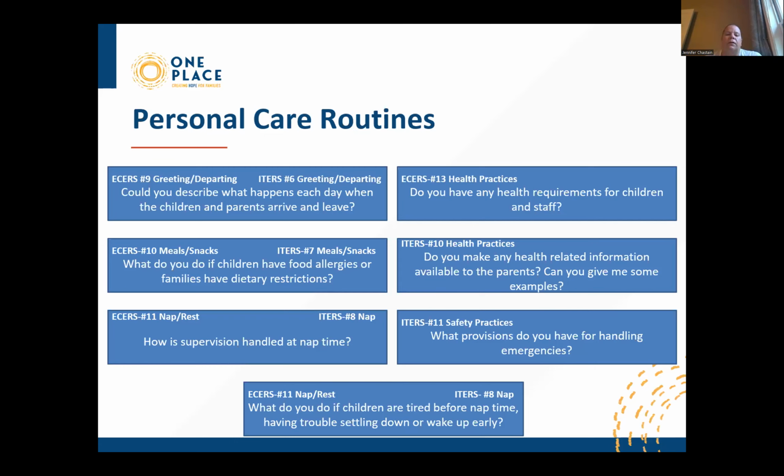And then ITERS number 11, safety practices. What provisions do you have for handling emergencies? So in case of an emergency, staff are trained in first aid and CPR. You should have multiple phones available, basic first aid materials, fire emergency routes that are posted in each of the classrooms, and emergency telephone numbers that are listed in the office, and an emergency medical care plan should be available. And of course, you could also talk about your center's EPR plan and how you review it annually with all staff.